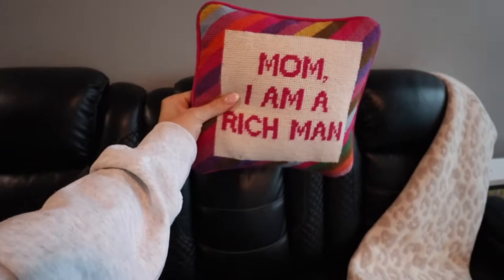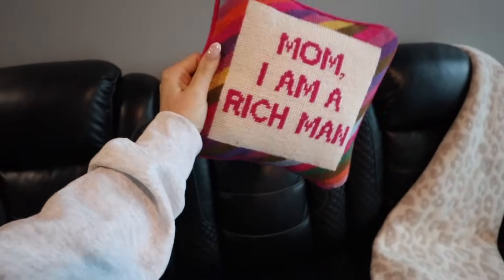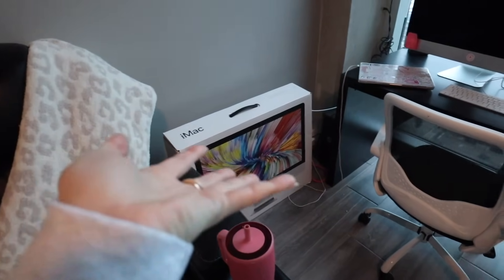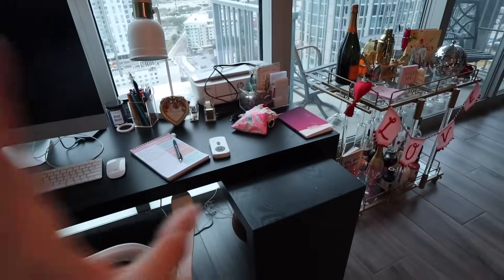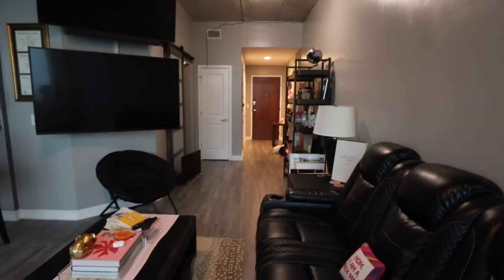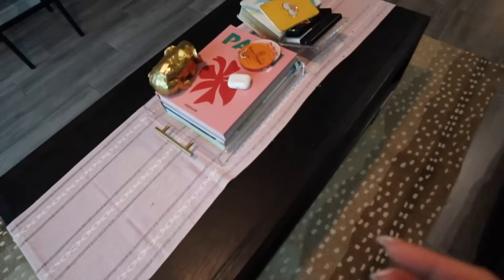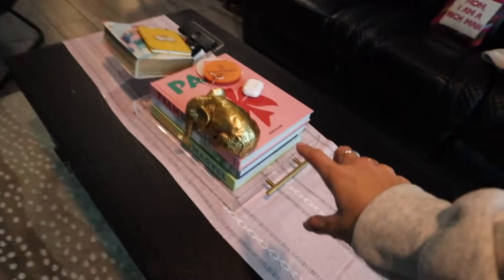I've also got this from Lou & Co. — it says 'Mom, I am a rich man.' When I ordered it, I was thinking it was going to be a big old pillow, but this is a small pillow. And I will tell you, it is expensive — it's the Furbish needlepoint pillow. But I just saw the quote, so I couldn't leave it behind. And then a Barefoot Dreams blanket, and my Brumate Aeros cup that I am absolutely obsessed with. Over here I've got the desk, my iMac, my laptop, to-do list — all the little things that a desk might have. On the coffee table I just added this pink runner. I got this rug — it's a Ballard Designs style rug but it's actually from Etsy, from my apartment in college. And over here I just have my Assouline books: a Palm Beach, a Disney, and a Tuscany.